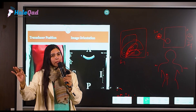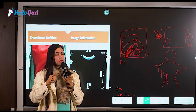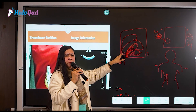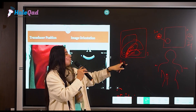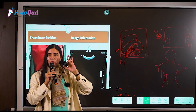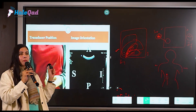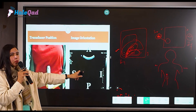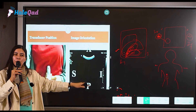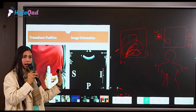Don't go by where the organ appears to be lying — whether it dips down or up on screen. As students, we used to make the same mistake: seeing a stone appearing to face downward and calling it the lower pole. But no — if your probe marker is facing towards the patient's head, that is the superior end. Reporting is very important, and accurate reporting comes when you are thorough with screen orientation. The morale: anterior will always remain anterior, posterior will always remain posterior. Only right/left points change.